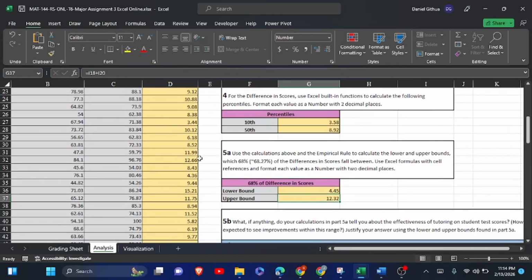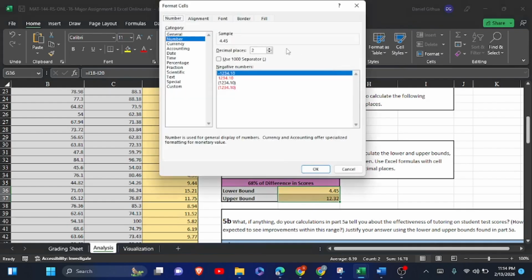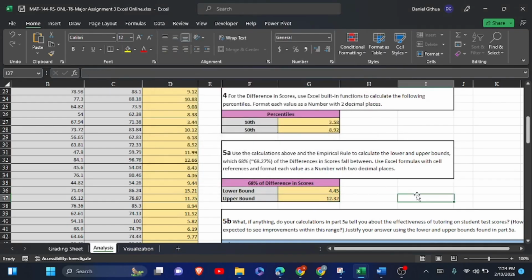And with that, we have completely computed the upper and the lower bound. Also highlight these two values that you have found, come here on number and make sure it's two decimal places. Then press OK. And with that, we have the upper and the lower bound.